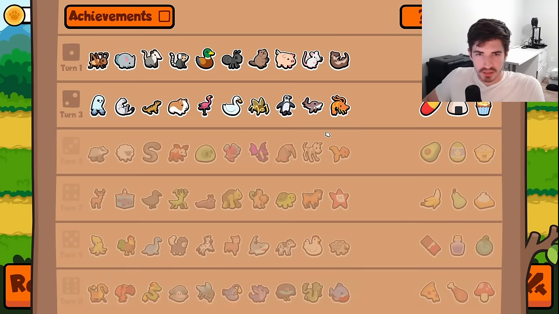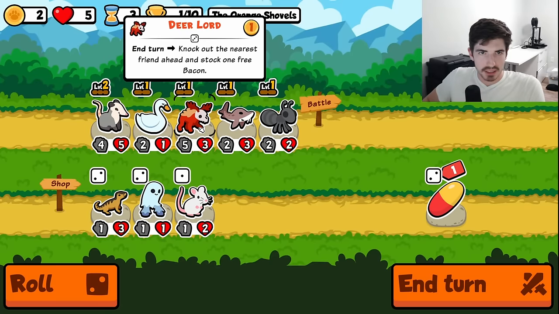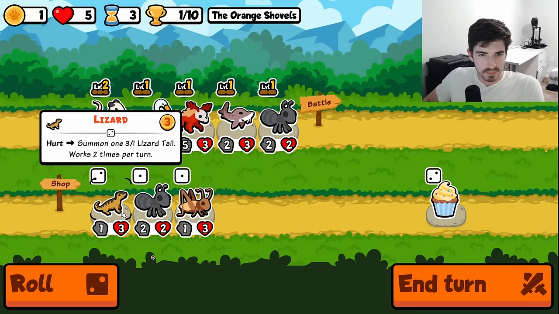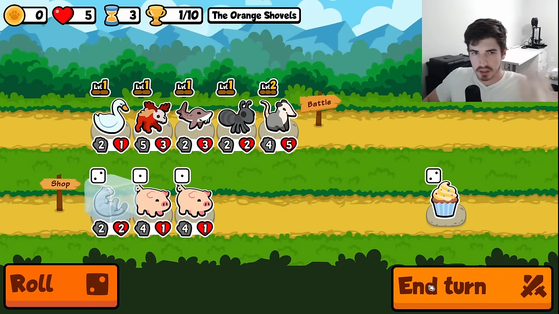Now, I'm not actually sure if there's a great opossum trigger, like maybe an anteater, but most of the faint pets are going to be food for the deer lord. It doesn't really matter if they get buffed. So maybe just keep him as a 4-5 for now. Maybe hold on to a stoat.